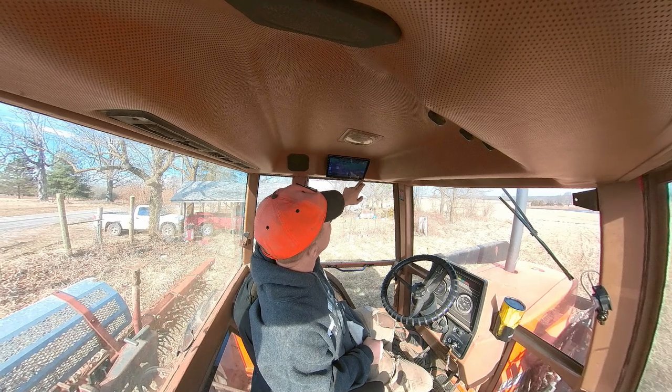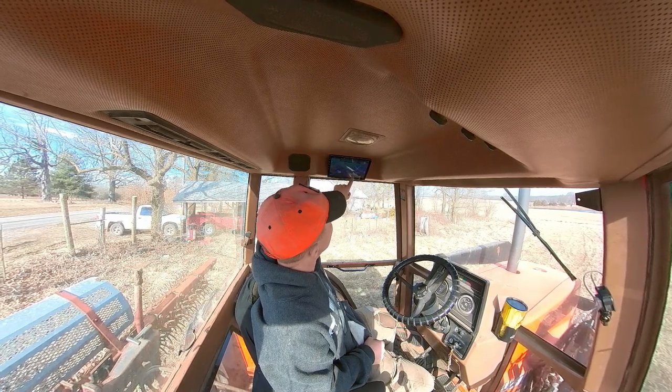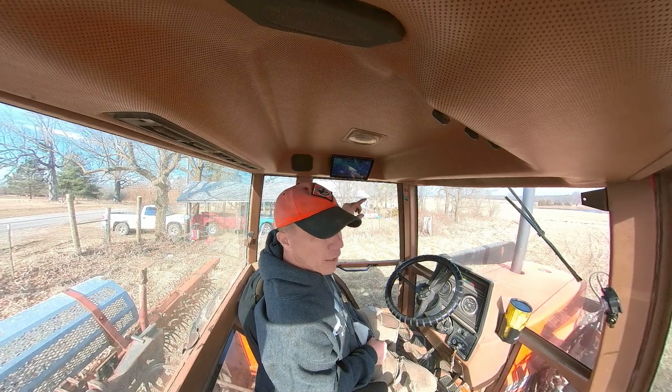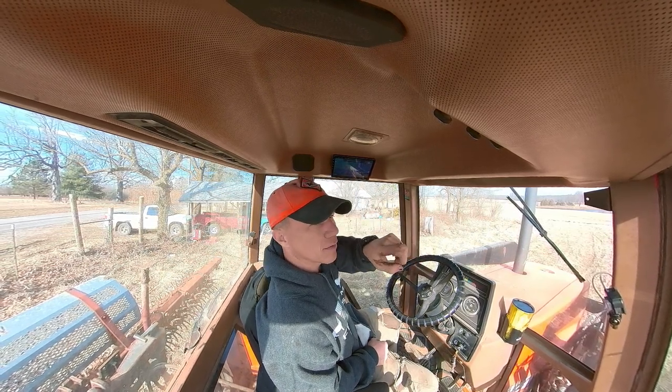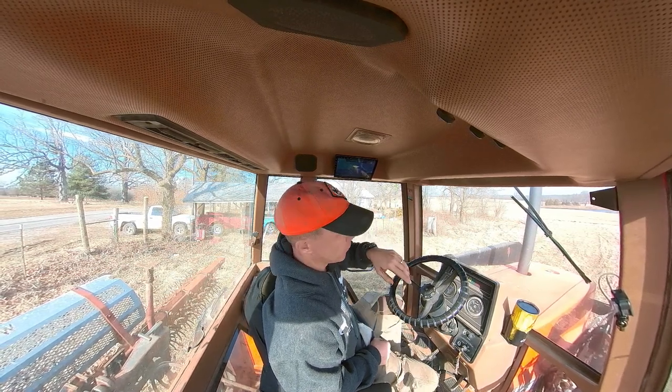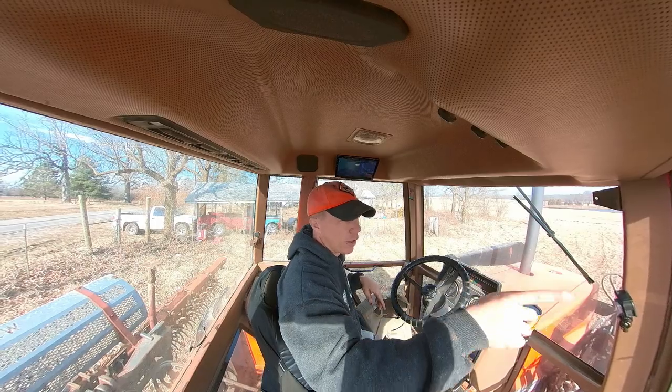Once we hit resume, it's gonna show a little line, just like it does right there when I sit in the driveway. I want to go across this little water crossing first, since I've already done all of it for manure, and then over here I'll figure out which way I'm going to go.